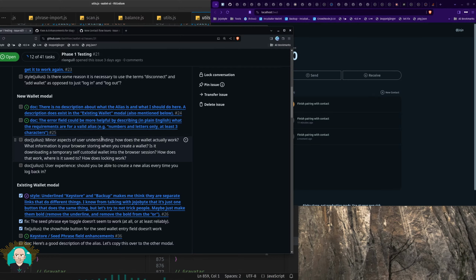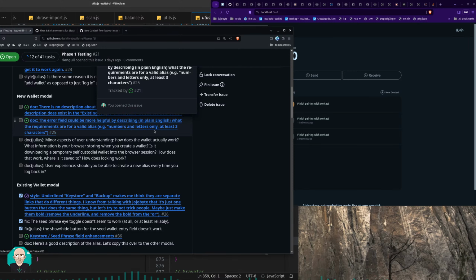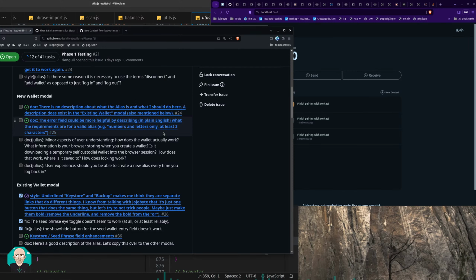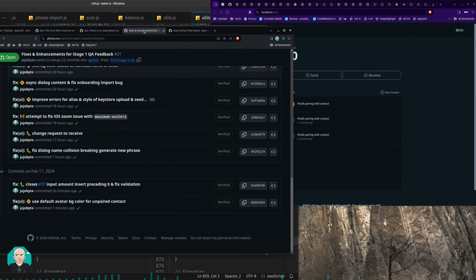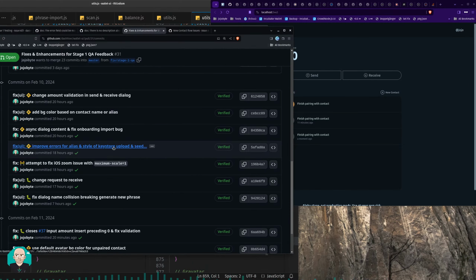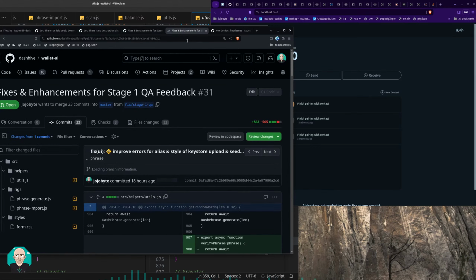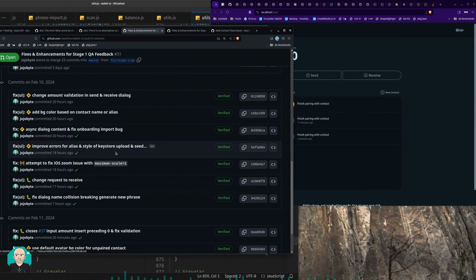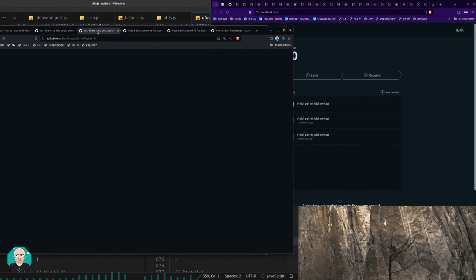The error could be more helpful by describing in plain English what the requirements are for the alias. Okay, so both of these are actually done-ish. Let me find that.